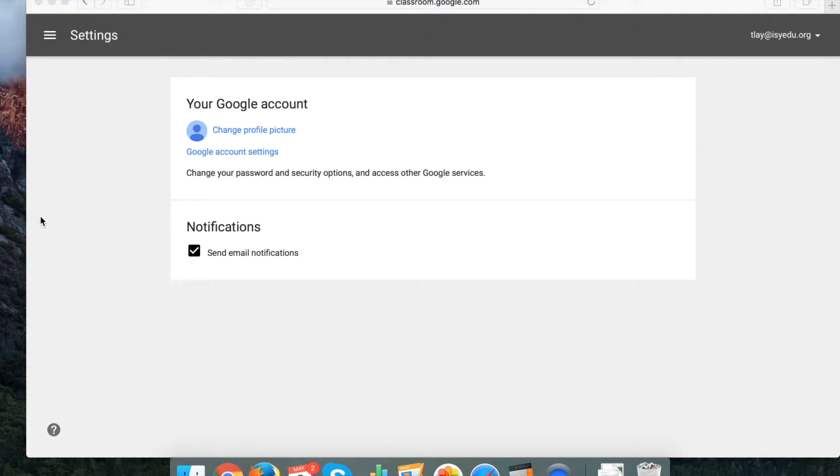And the last thing that I want to talk to you guys about in this section is the notifications. So right now there's a check sign that says send email notifications. This means that anytime someone posts something or submits an assignment, you're going to get an email letting you know that this has happened. Now I personally like this because it just allows me to stay on top of what work my students have submitted and where they are. But if you don't want to get emails or notifications all the time, you can just come in here and uncheck the box, and it will save it automatically for you. So it's an option for you.